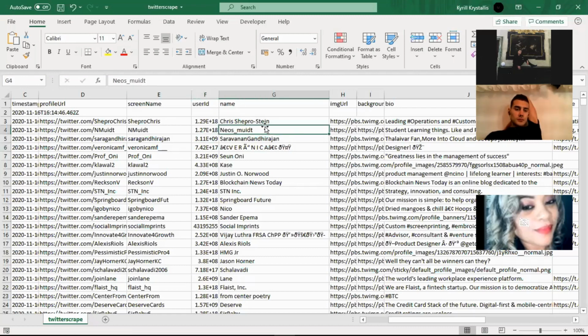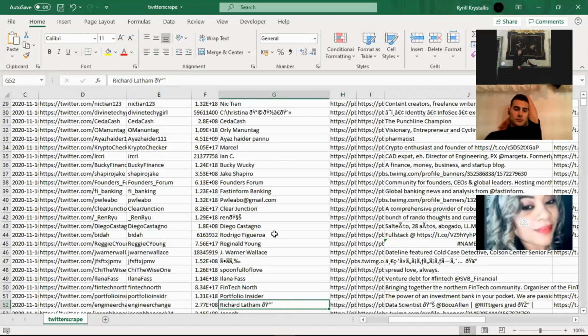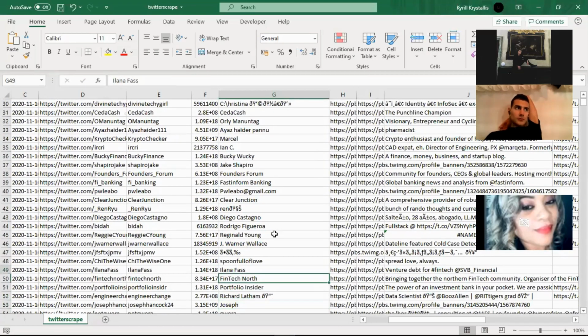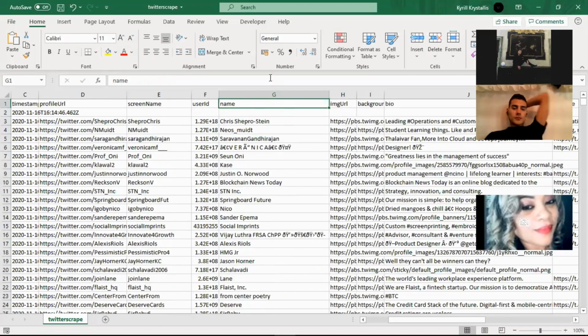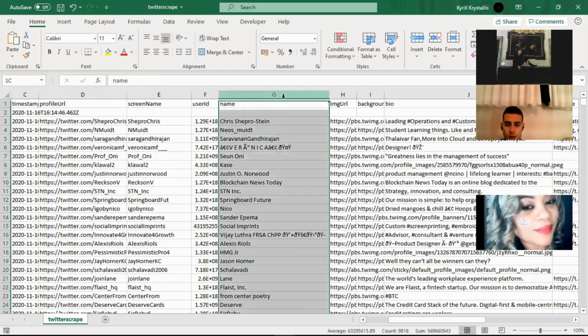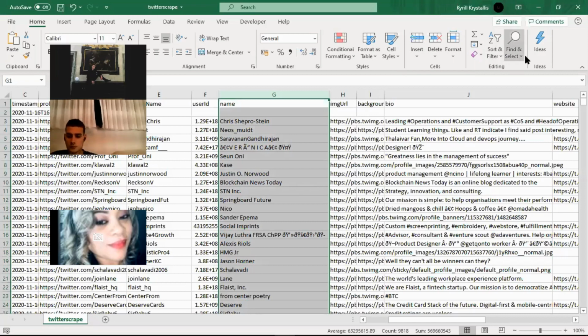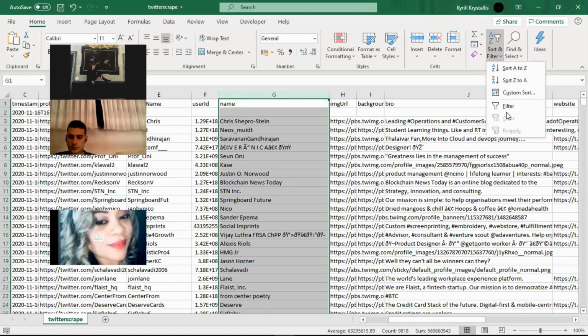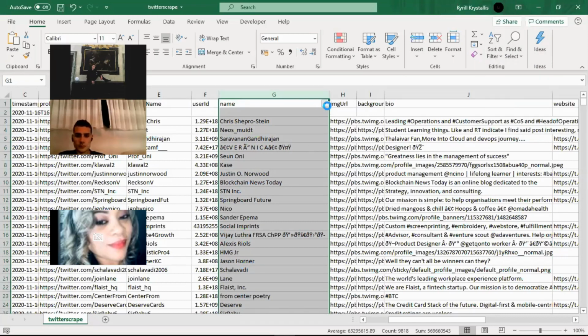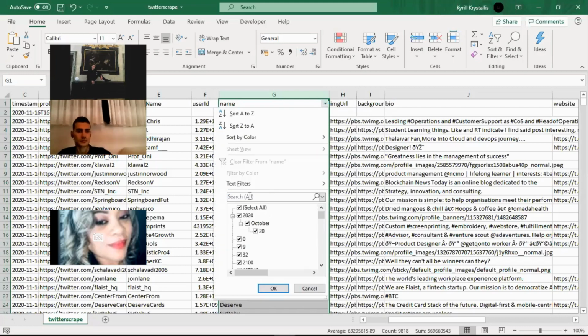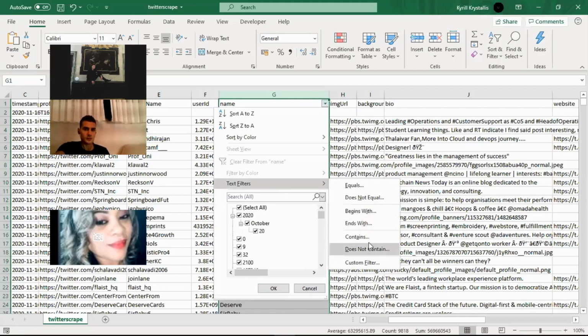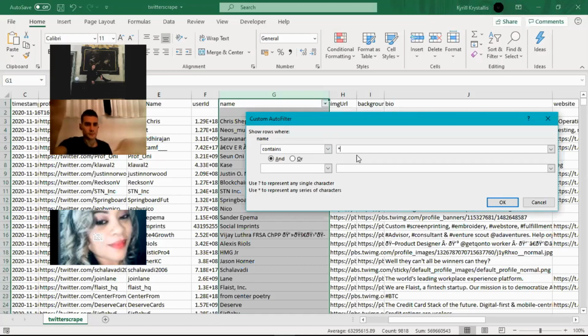And then the data set that we're working with here is essentially their name. You can see that there's a lot of names that seem like a bunch of crap, to be entirely honest. So to filter those out, you simply select the actual column itself, and then you add a filter, and I might screw this up right now because last time I did it was 2 weeks ago, and then text filters, so contains, asterisk, space, asterisk.